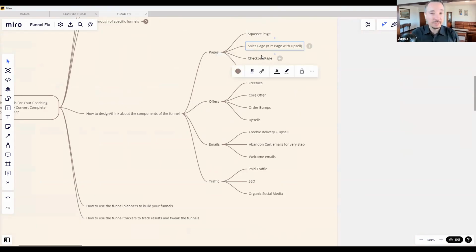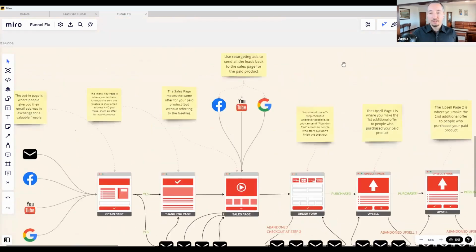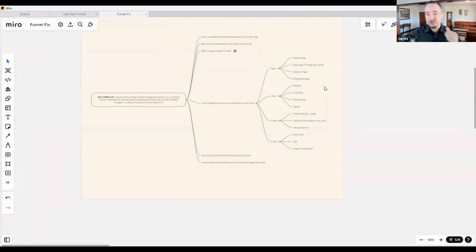The second type of page is a sales page. It's where you actually sell something compared to the opt-in slash squeeze page, where you're just asking for an email address for free, right? The customer doesn't have to pay you anything. Well, they're not a customer yet at that point, but they don't have to pay anything. Here, you're selling stuff. They have to pay something. The checkout is where the actual purchase happens, right? And the OTO pages are the one-time offers or upsells. So that's where you make your upsells again. Here, these are the upsell pages. So these are the 4 different types of pages that you have in your funnel.